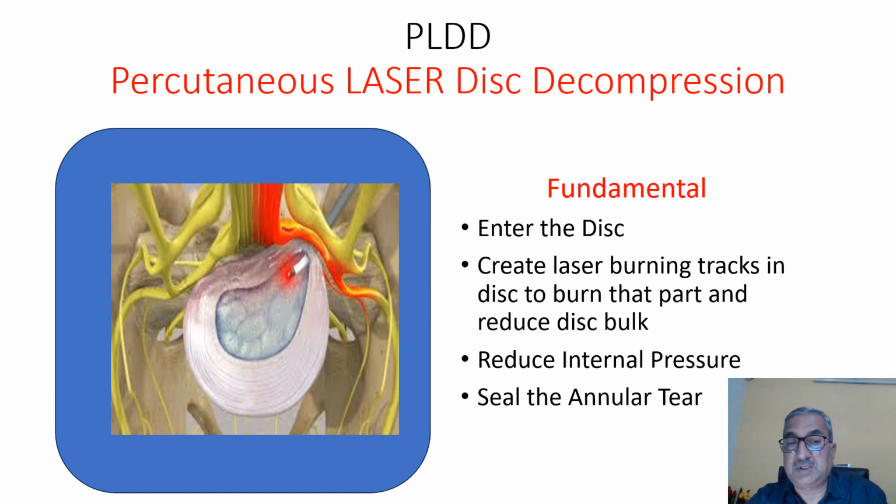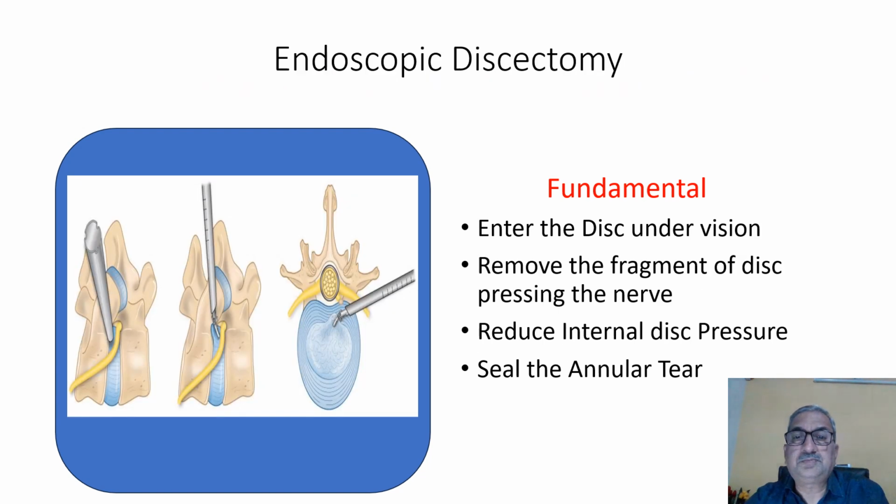Percutaneous laser disc recompression. This also came and went. Herein again, the probe was put right into the center, especially where there used to be the prolapse, protrusion, and the laser used to burn and suck the nucleus, and then it used to seal the annular tear. Okay, so laser was also there, but somehow people were not happy with the results, and it just fizzled out.